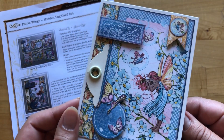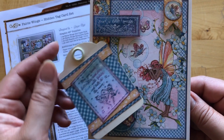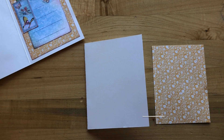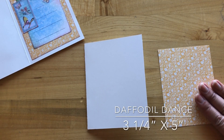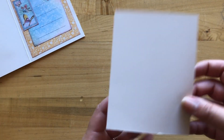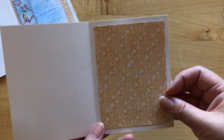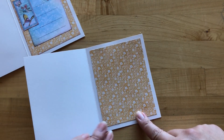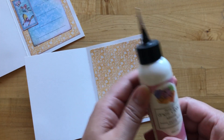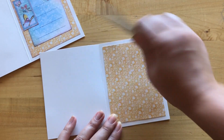This is our first card that we will be creating. "Leave a little sparkle" is what it says up here, which is exactly what these cute little cards are doing. Step one, we're going to grab our daffodil dance, cutting the B-side to be three and a quarter by five inches. Then taking an ivory A2 card base which unfolded is eight and a half by five and a half, we are going to adhere that piece on the inside of our card base, using whatever adhesive you like. Make sure you burnish out any air pockets.